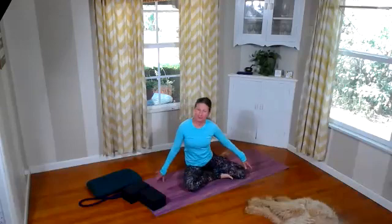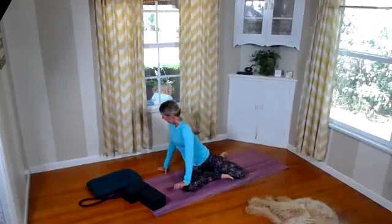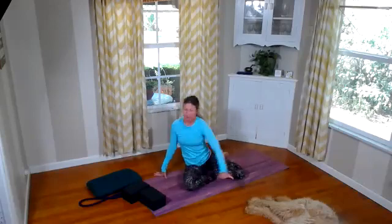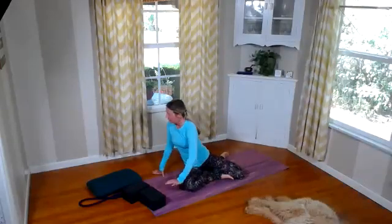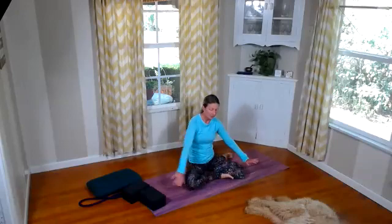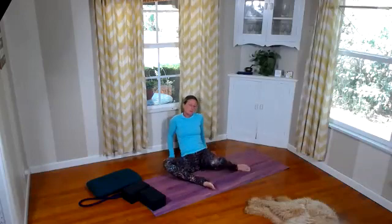And then bring this back to center, and let's quick twist for 4. Take it for 4 and center. It's 3 and center. It's 2 and center, and last 1 and back to center. Good. Lean it back here again, and windshield wiper those legs again. Just like that.